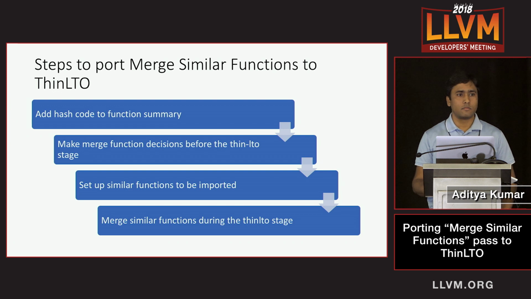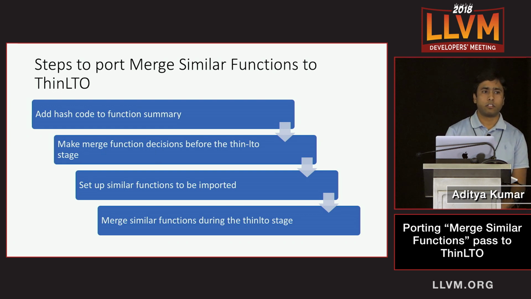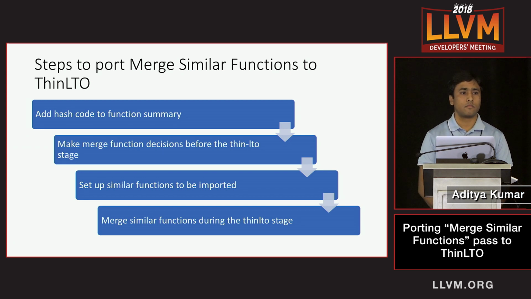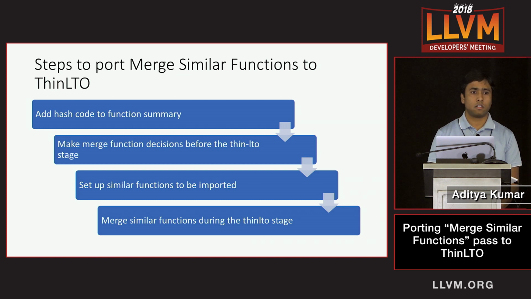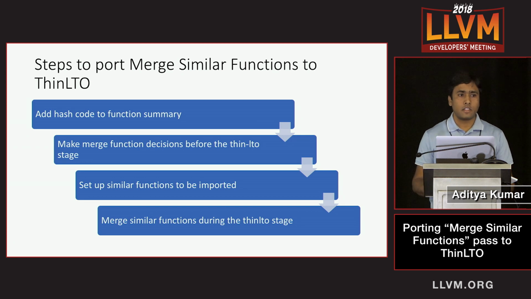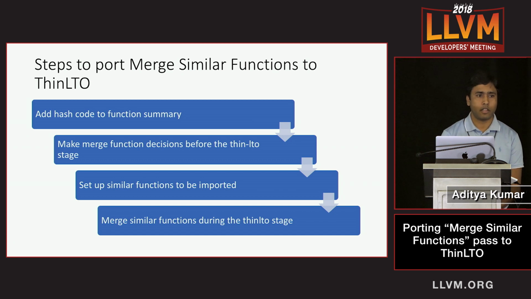Related to that, I noticed in your patch how you're doing the importing part. Normally today when we do importing in ThinLTO for inlining, we import it as an available externally copy, and you don't really change the source module you're coming from. But it sounds like here you're actually moving it. So what do you do for the original location? Do you mark it as available externally linkage, or how do you drop it? I have changed the linkage flag to available externally. There is only one place which asks for the linkage flag, and I change it to available externally if it is in the module summary index. I think one copy will get deleted; the linker will probably take care of it. Available externally will get dropped. So you'll actually drop it from the original module. Yes.